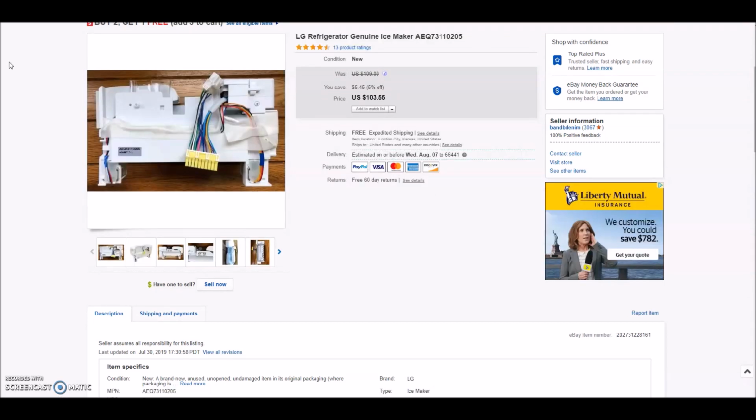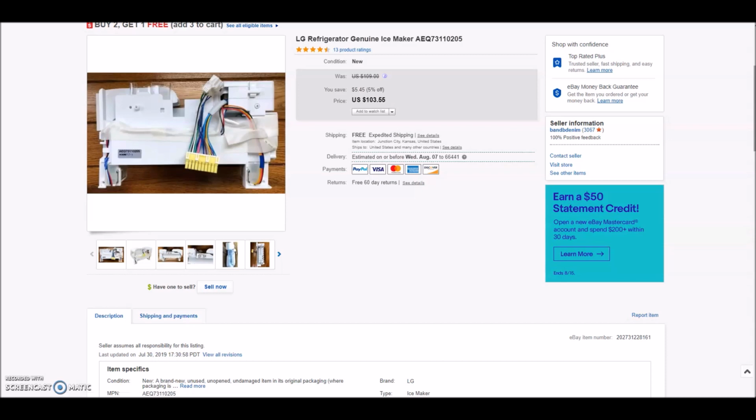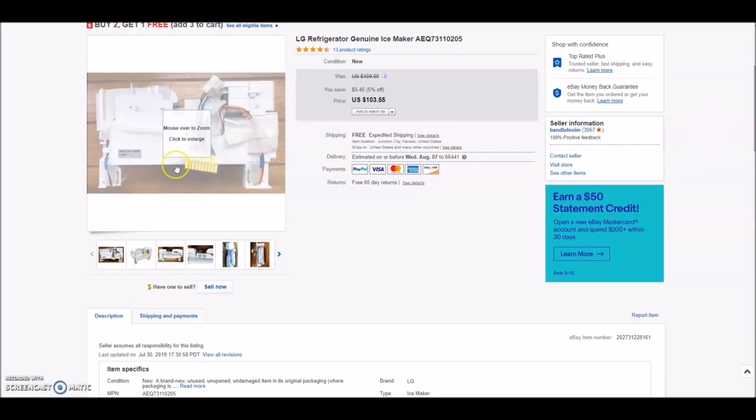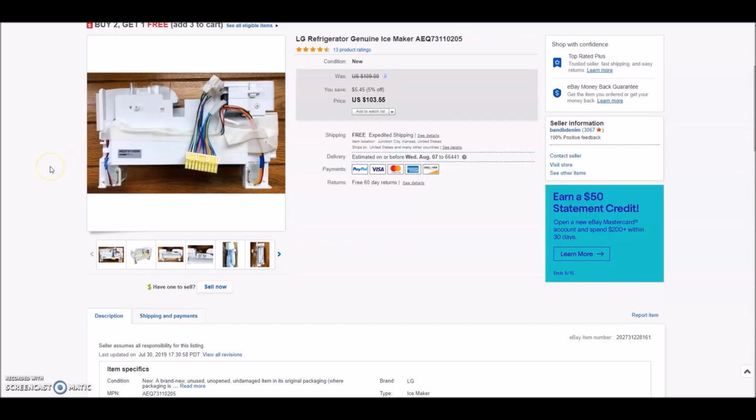So next up is an LG refrigerator ice maker. This is probably something you guys have never seen me sell before, because guess what? I have never sold a refrigerator ice maker before. This was actually in a liquidation lot that I got. It was just kind of a general merchandise liquidation. And I'm like, what the heck is this thing? Luckily, the information was on the little doodad here, so it made researching extremely easy. So I was able to easily see what it was. I could price it accordingly.